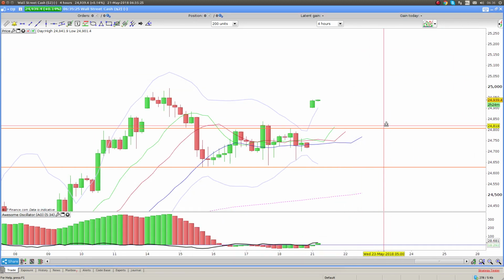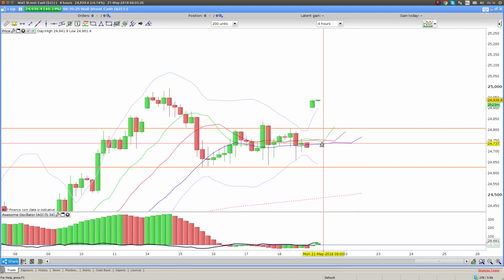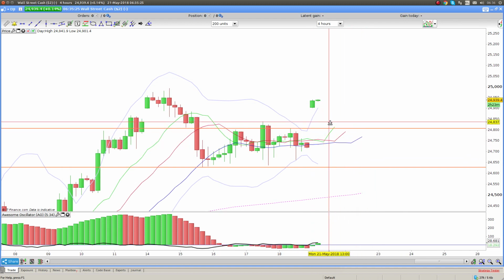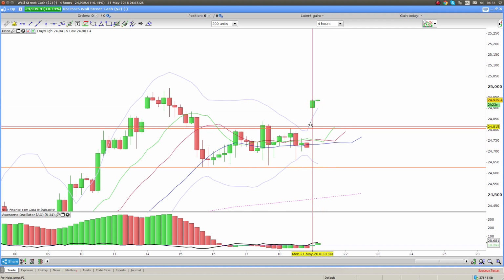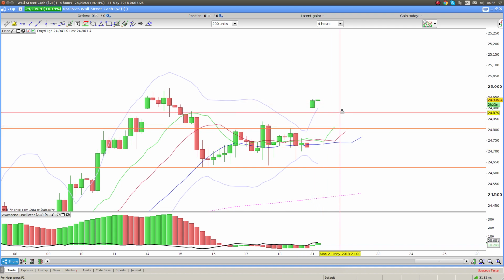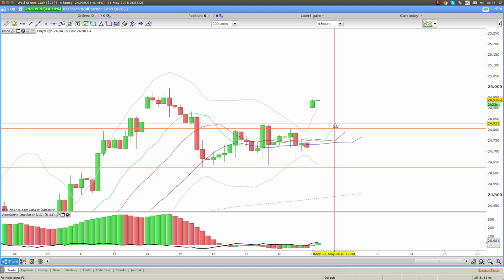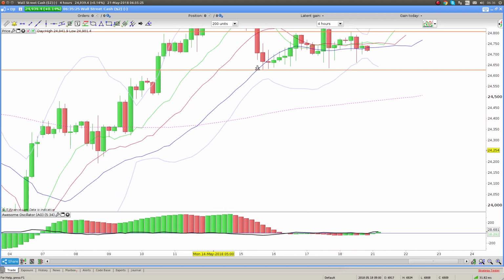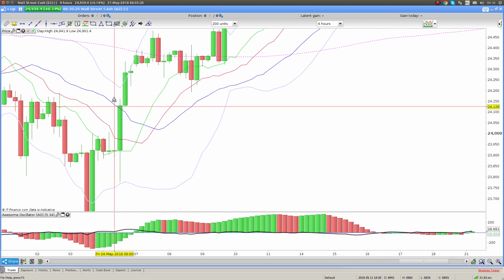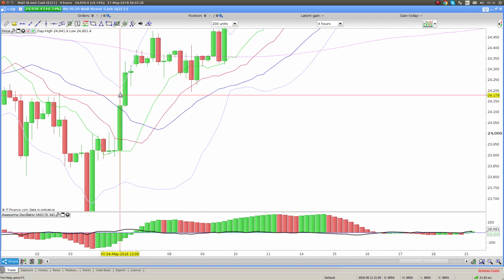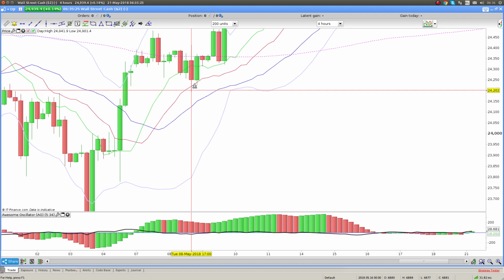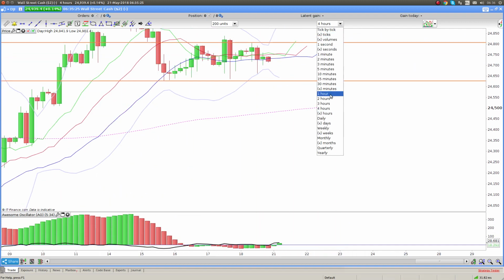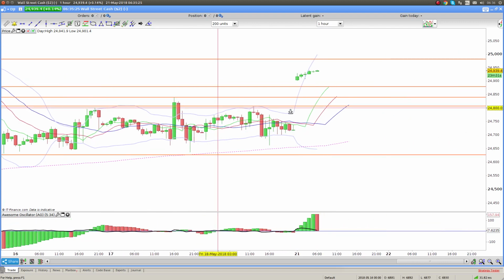Let's get back to Bill Williams. You've got the same setup on the Bill Williams. You can see we're pointing to the upside. This is bullish. So what we're looking for is a long entry on the first pullback. We want to try to get a long entry as close to this area here as possible, which may not materialize, because you can see when this breakout happened, how long it took for it to come back to the alligator.